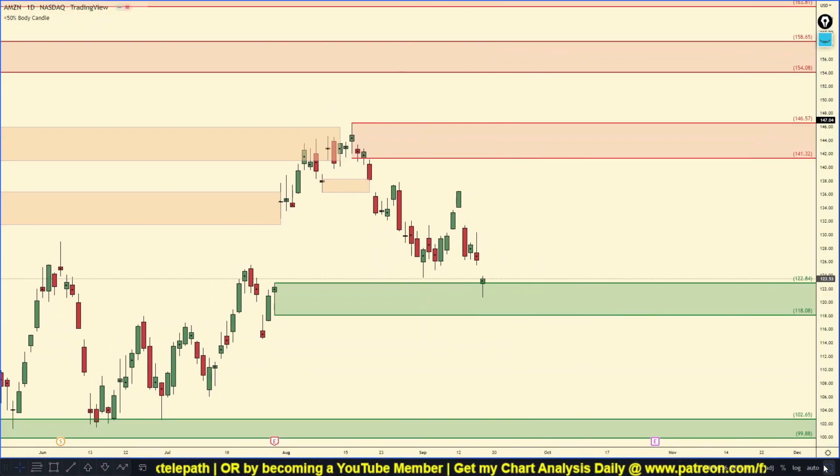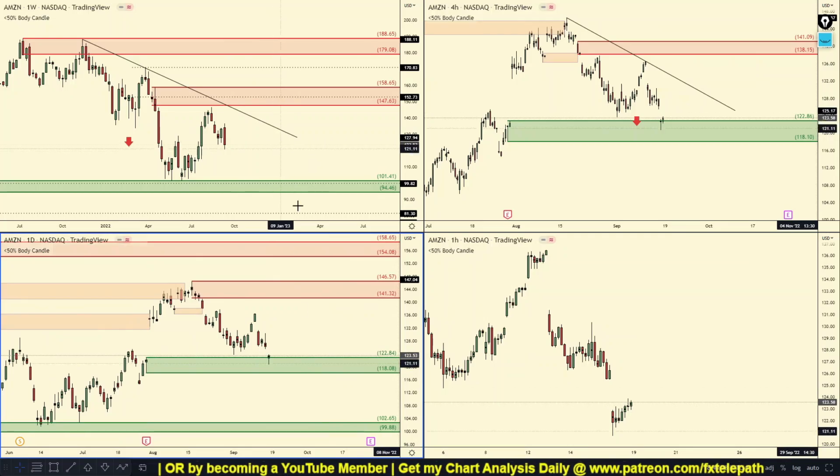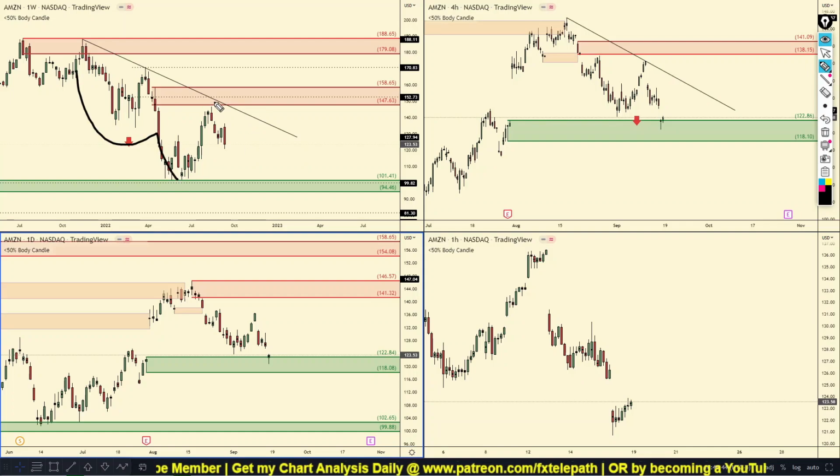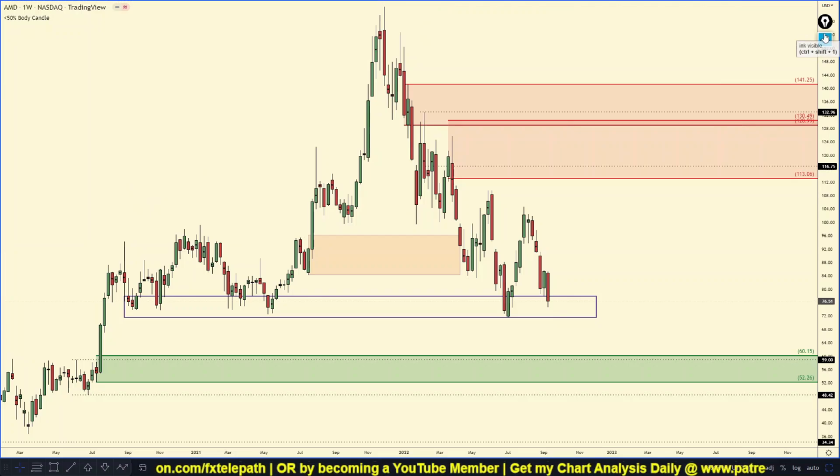And that's pretty much all I'm seeing here on Tesla. I would just revolve my trade around that daily demand zone that I've been pointing out. But remember, the overall weekly trend is down and weekly supply is essentially in control. All right, on to AMD Analysis.